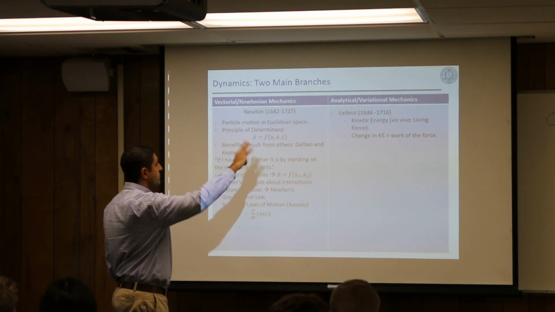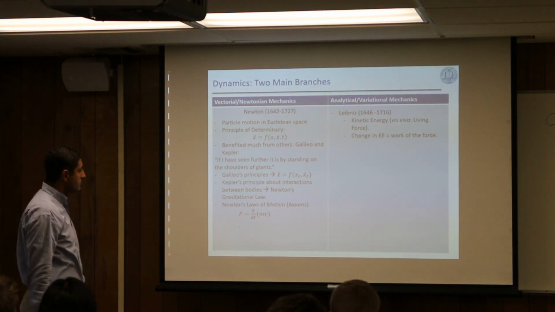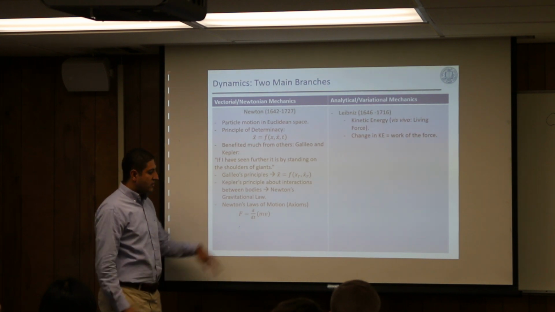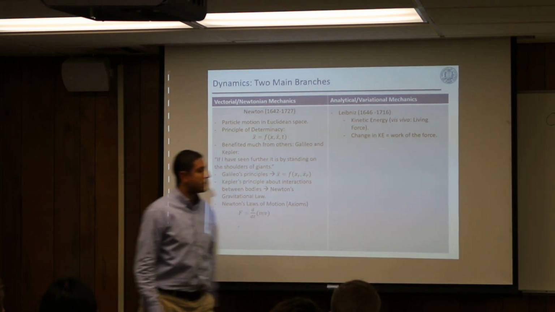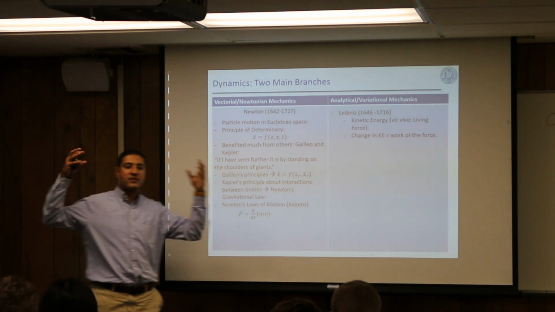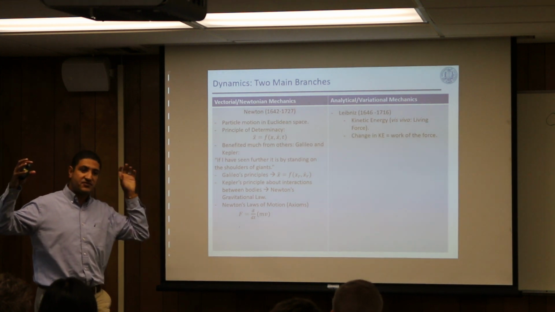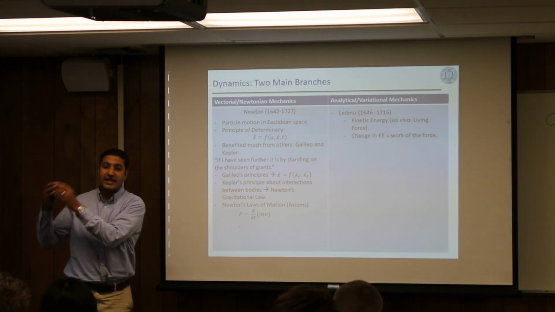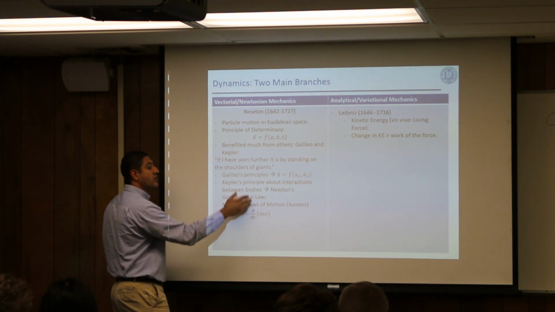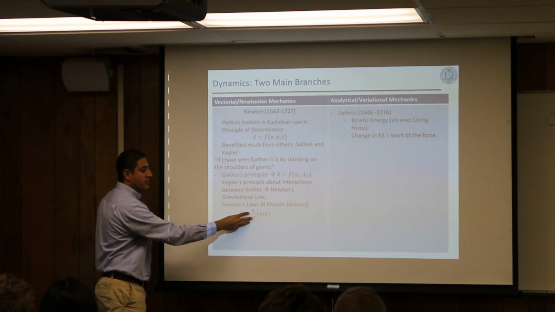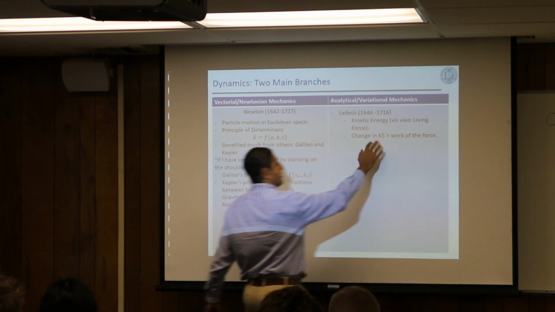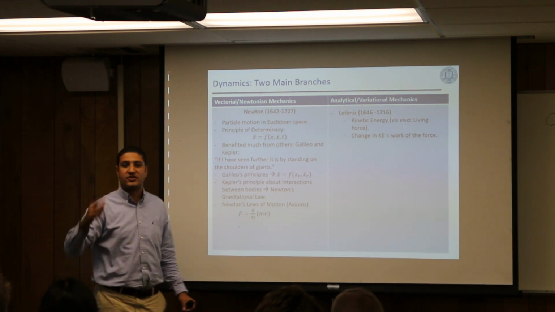Why? If you go back here, like I said, there is a fundamental difference between Newtonian mechanics and analytical mechanics: the quantities here, mv and mv squared, are fundamentally different. mv is a vector, while mv squared is a scalar. Which means if you have an equation for mv, this is a vectorial equation. So in three-dimensional space, this is three equations. It's not a single equation, right? Whereas over there, we have just one single equation.